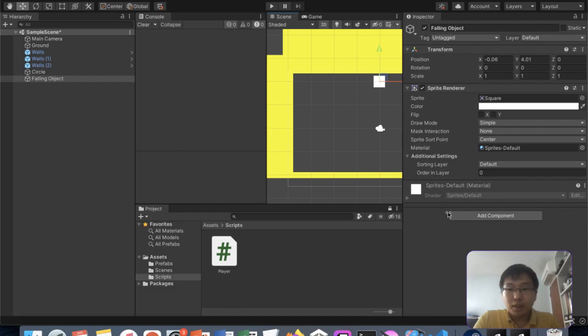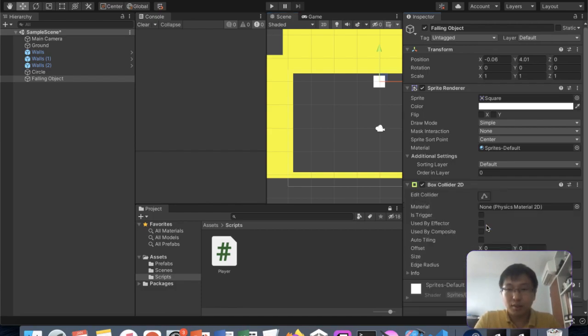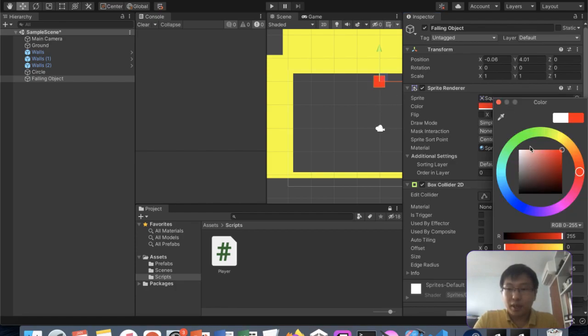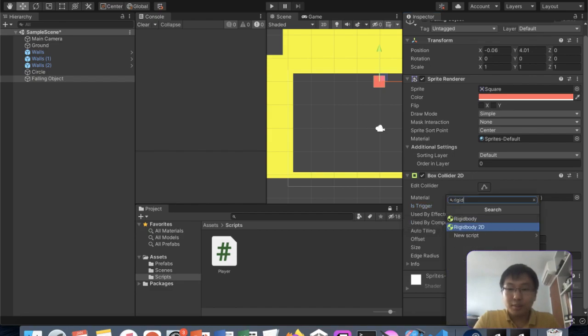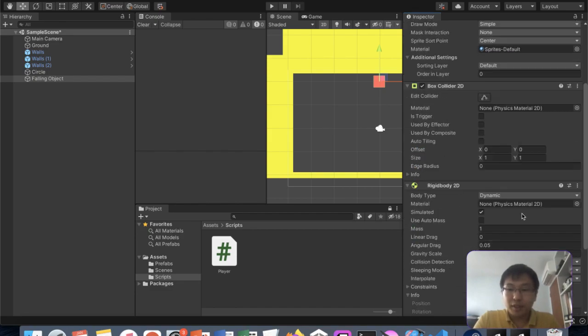So this falling object here, we will have a collider 2D, a box collider 2D. Maybe this one we can set to be a red color. Yeah, maybe something like this. We still need a rigid body actually, because we want it to drop down with gravity. So something like this. Okay, let's see how it works now.